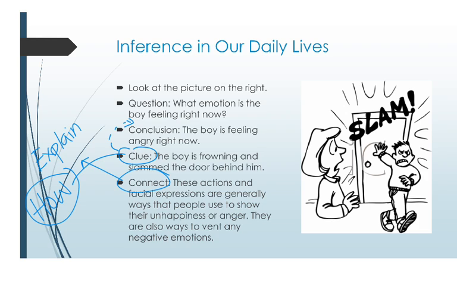Okay? So in us, we already know. These are the cues that we know that when these things happen, the person is unhappy, the person is angry, the person is upset. And we also know that these are the ways that we use to vent any negative emotions that we have. So in our everyday lives, we actually do see something like this.